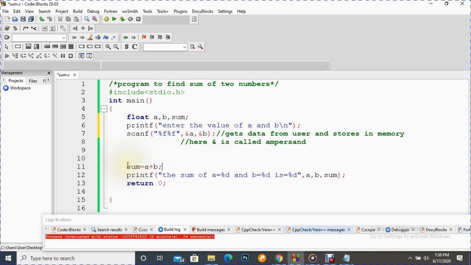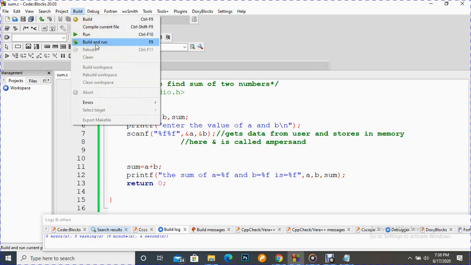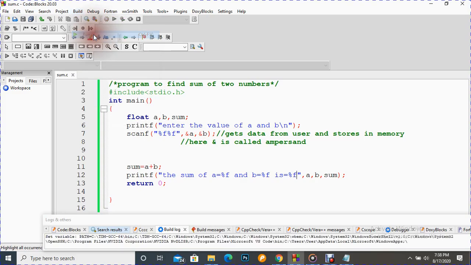After that, give a formula. So the formula is here. Now we are going to print the input numbers with their sum. Since they are floating data type, put their conversion specifier %f, and the sum is also %f. Just put %f, and after that, it is ready to compile. So let's compile it once again, and the compiling process is going on. So finished, 0 errors, 0 warnings. So let's run it. If you press build, then it will overwrite the existing exe file. Just click run or build and run.